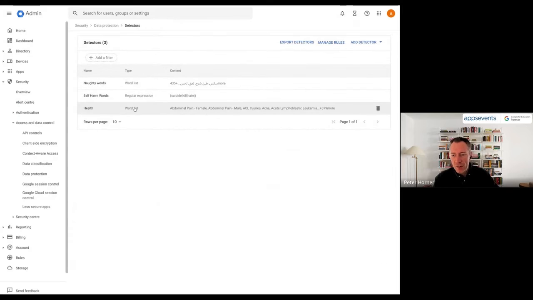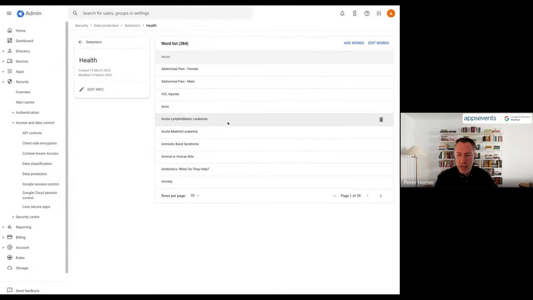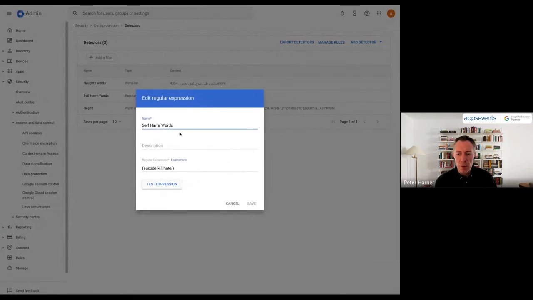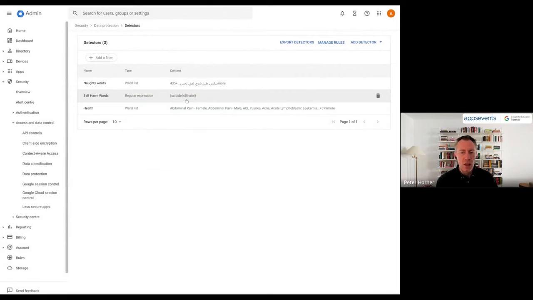We've also got another one here for health information. So these are just a list of keywords I imported for different medical conditions, which we want to make sure that school staff, maybe the school nurse, isn't sharing more widely than they should be. And another example here is you can also import regular expressions. So this is just a really simple one for a few self-harm keywords. There are much wider word lists you can get from the internet, which you could import into here as well, or maybe take from your existing content filter and also put into here. But just an example of how you can configure those.